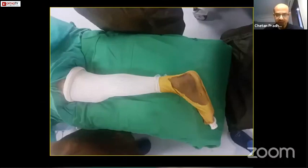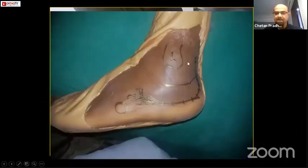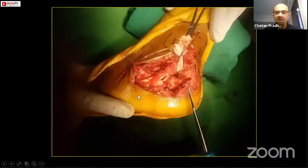I do it in a lateral position. The incision is midway, slightly posterior than the midline, between the lateral malleolus and the tendoachilles, coming down to the junction of the sole — an important landmark for a broad-based flap — then going horizontally to the fifth metatarsal. Raise a full thickness flap, do not dissect between the skin, retract the peroneal tendons up, and pass two K-wires: one in the lateral malleolus and one in the cuboid. Bend those K-wires anteriorly and don't touch this flap at all. There should not be any retraction of this flap with a retractor during the entire course of surgery. Remove these K-wires at the end of surgery only.